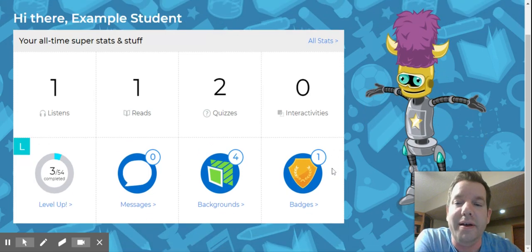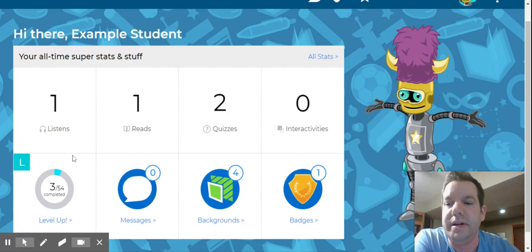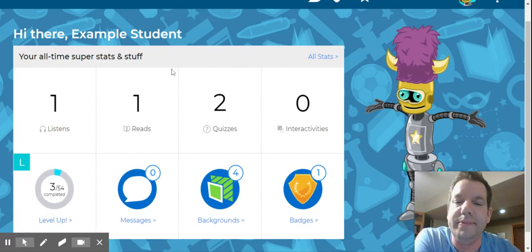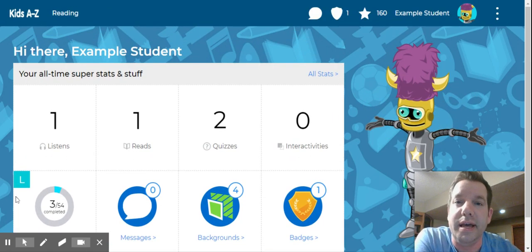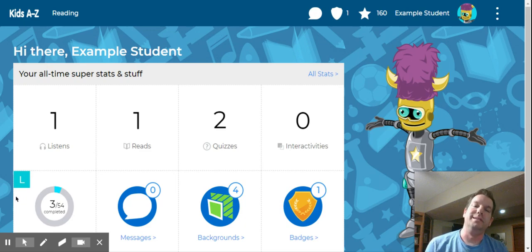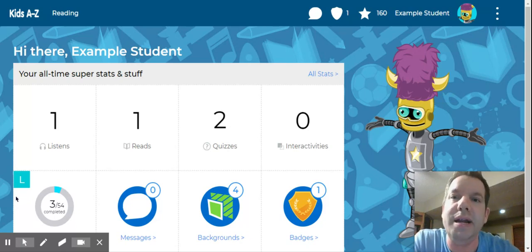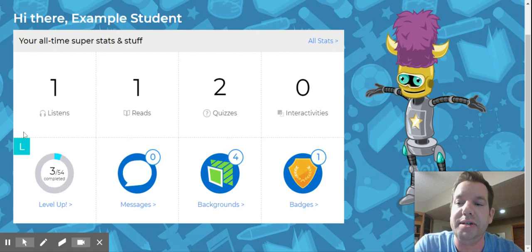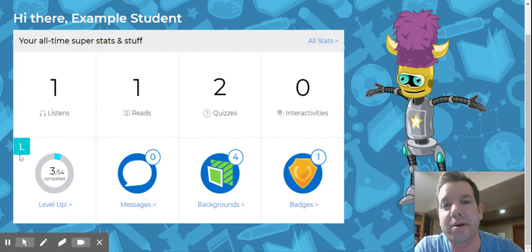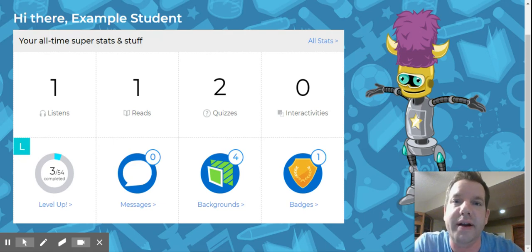Now, today, all I want you to do is look over here where it says level up. Okay, so the level up is a way for you to kind of pick a book that's perfect for you. So you know how your teacher would call you to the back table and read your guided reading level book? Well, since we can't meet anymore for guided reading, this is what we're going to do instead. So each of your teachers has assigned your guided reading level wherever you're at. Maybe you're at L, maybe you're higher, maybe you're lower. Wherever you're at, that's okay.